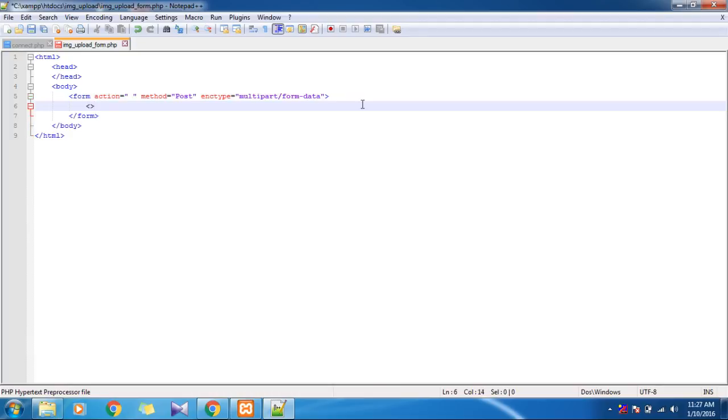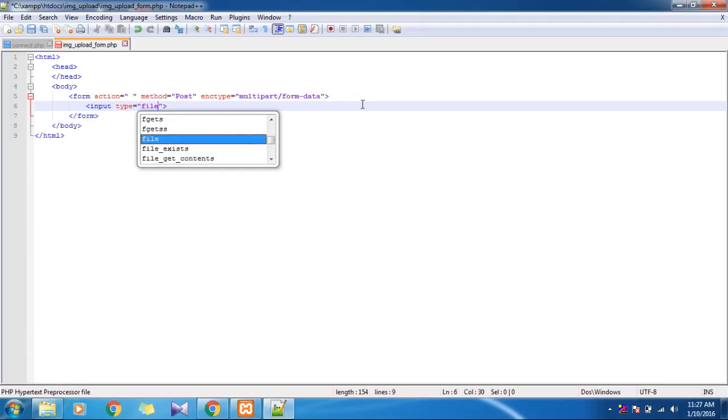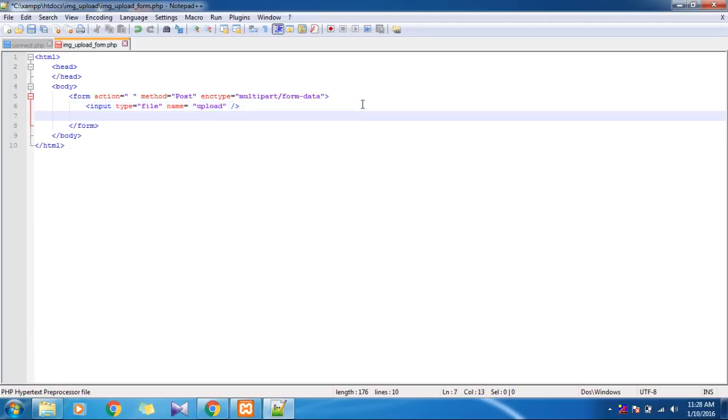Now here, just input type equals file, name equals something like upload, and anything else, I don't think so. Then a br.